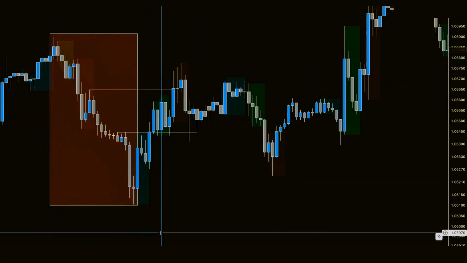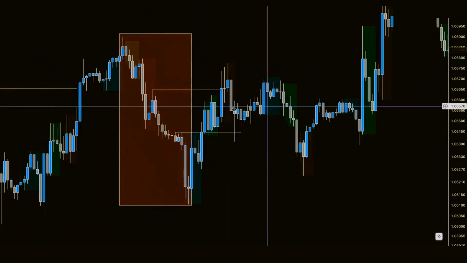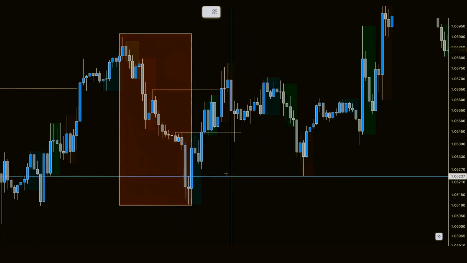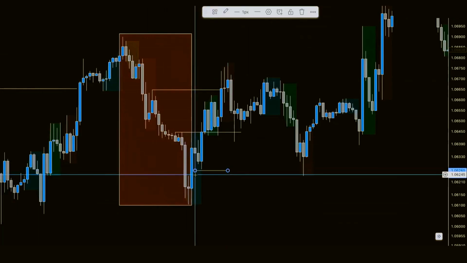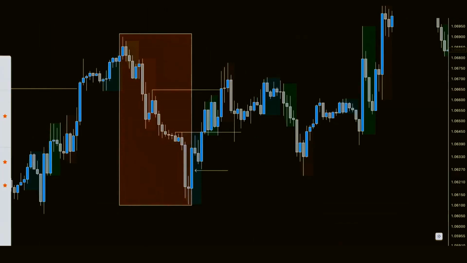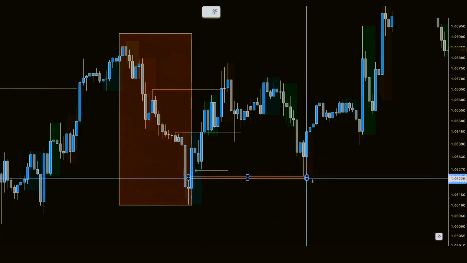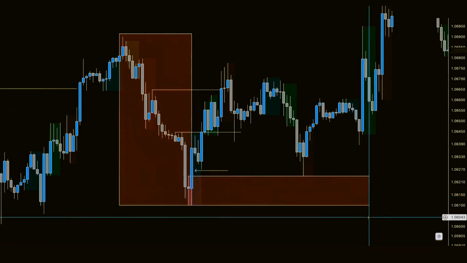Now that the lower time frame structure has confirmed bullish, the next things we need to do are: first, use imbalance to identify open price zones. Second, use the last candle before the impulse to identify supply and demand zones. After that, we will be ready to start looking for an entry point.